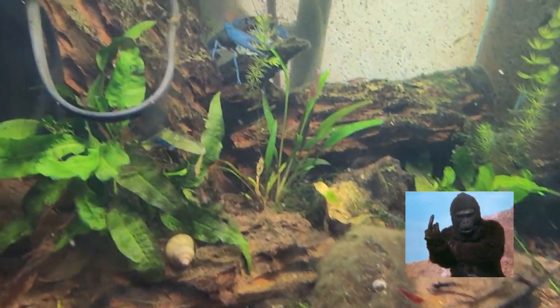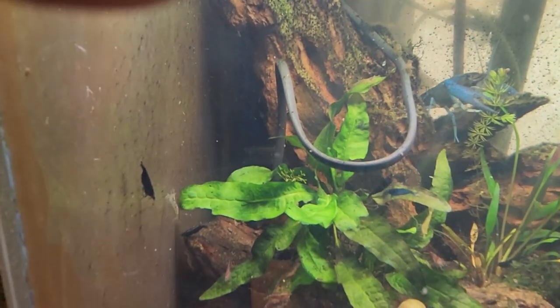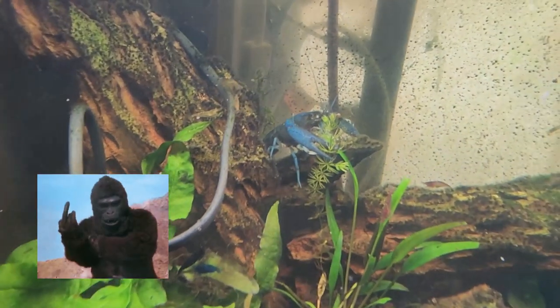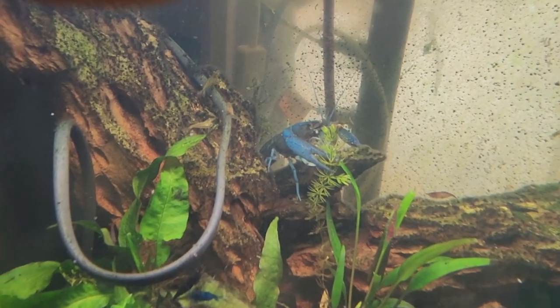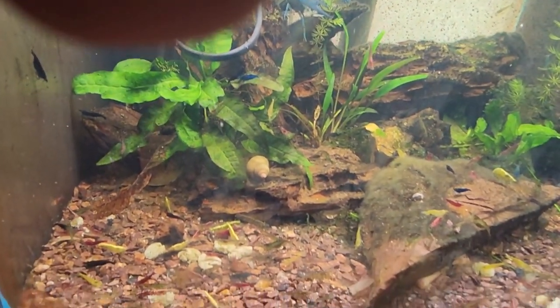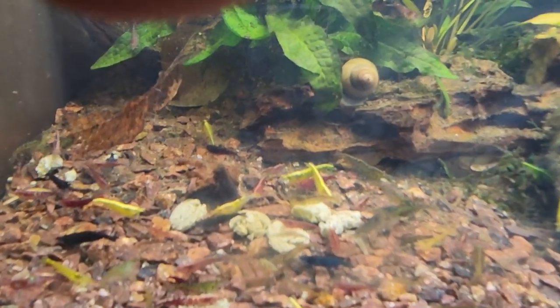Come on, King Kong. Come on. Oh, look at that wire. Oh, that's my heater wire. It fell over here. Come on, King Kong. Come on out. Don't be lame. Yeah, he's not going to be coming out, is he? Well, at least he got a nice little peek in my Skittles tank.